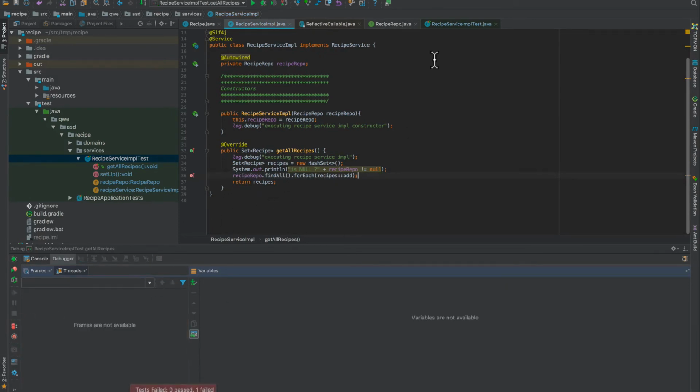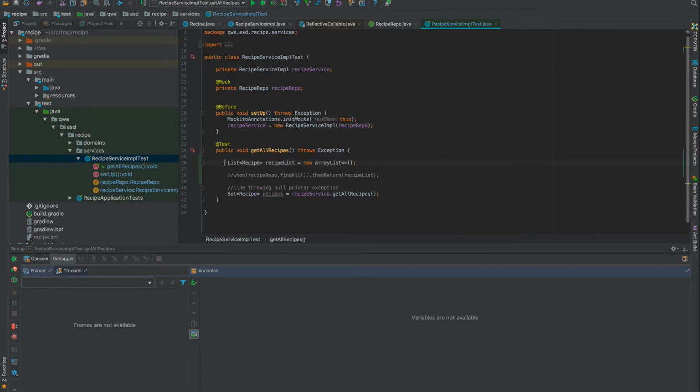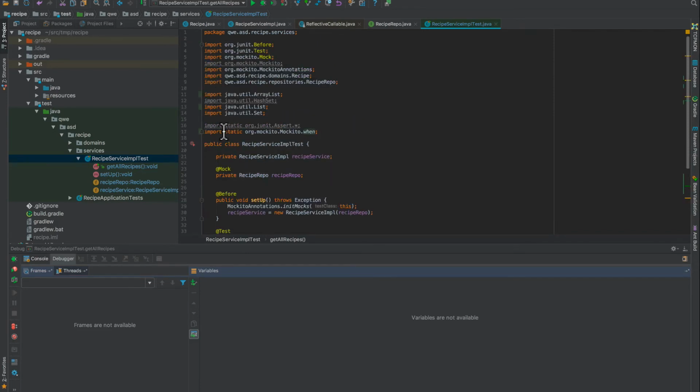We'll stop that. While it was paused there, I went in and added the lines that we need for Mockito. I'm going to create an empty array list for the recipes to give a return value. In here, you want to use Mockito to set up that mock. He was doing things right. We had the recipe repo marked as a mock, and we were using the Mockito annotations to initialize the mock. That sets up the mock, but we weren't setting a mock action on it. So now we're going to set up a variable called recipe list, and we're going to say when find all is invoked, return that recipe list.